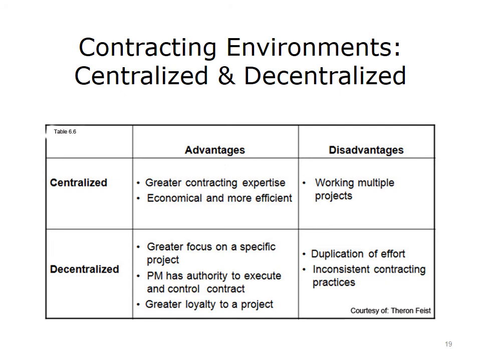In a decentralized environment, where the project manager is handling procurement for the project, the advantages may be a greater focus on a specific project, the fact that the project manager has the authority to execute and control contracts, and they may have greater loyalty to their specific project. Disadvantages in this situation may be duplication of effort and inconsistent contracting processes.